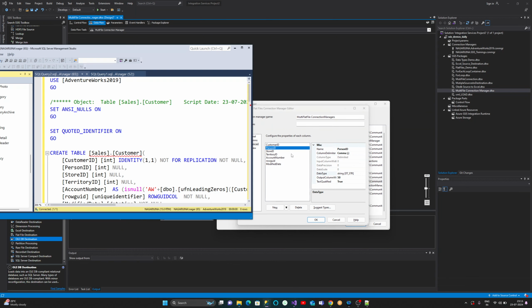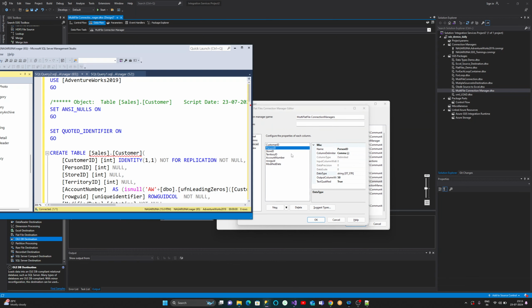Store ID, I'm not sure, maybe store ID is also an integer. Just put it as an integer. Territory ID, again, is an integer.